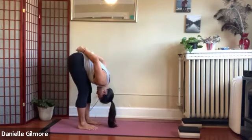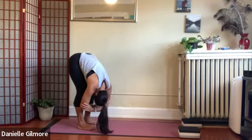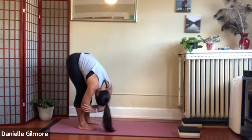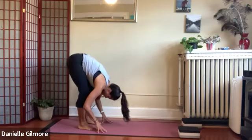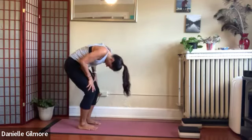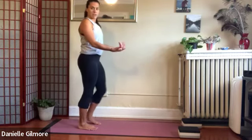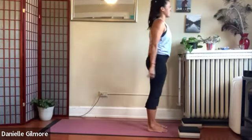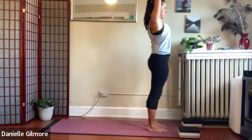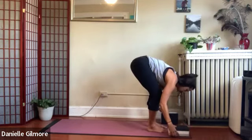If you want to grab on the opposite elbows, release your head, neck, and shoulders, sway a little bit from side to side. Releasing the arms, bending the knees, we'll slowly roll to come all the way up to standing nice and slow. Go ahead, gently travel up to the top of your mat. Grounding through your feet. Inhaling, arms reach up over your head. Exhaling, folding forward, forward fold.